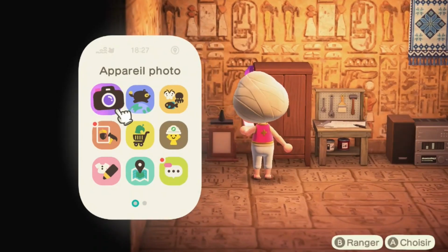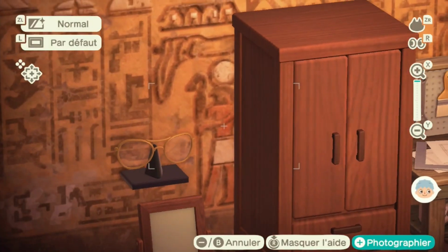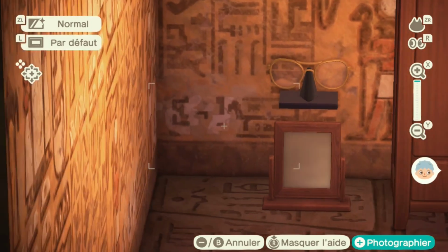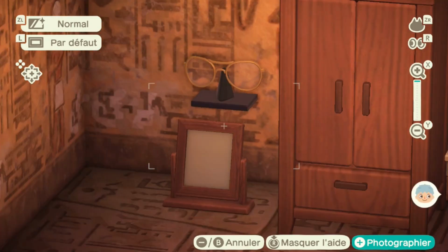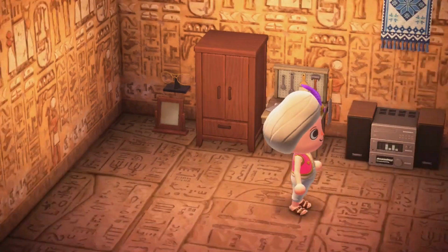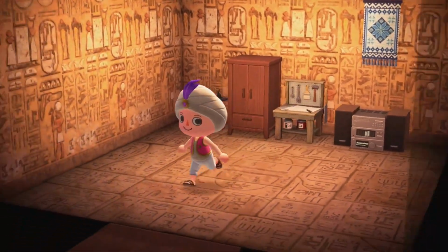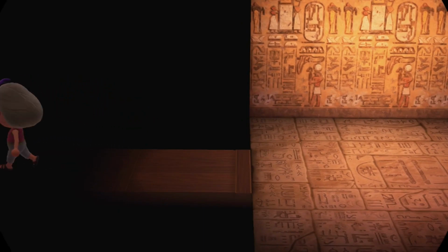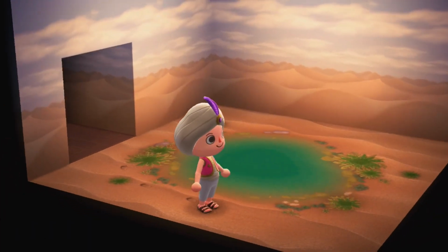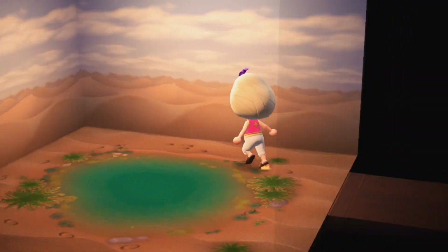And here we've got some glasses with a mirror. I don't know if they have any meaning or if it's a reference to maybe a movie or something that I don't get. And I have no idea why I just took a picture of them, but anyway, it's a very interesting room. On the right side, we have a little oasis, and simple as that, just a little oasis.